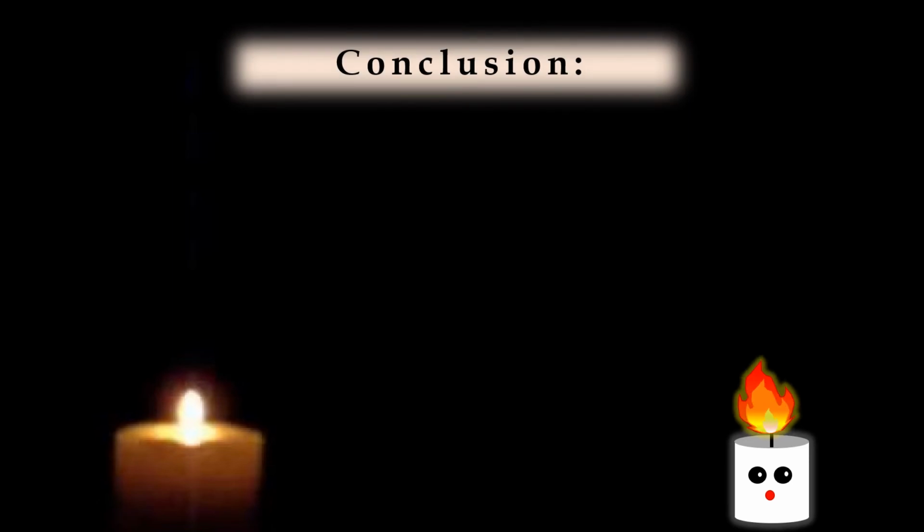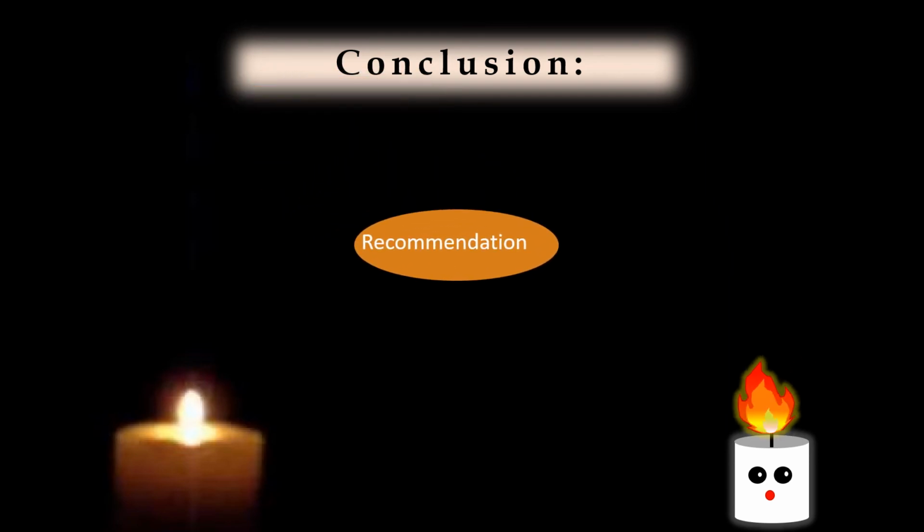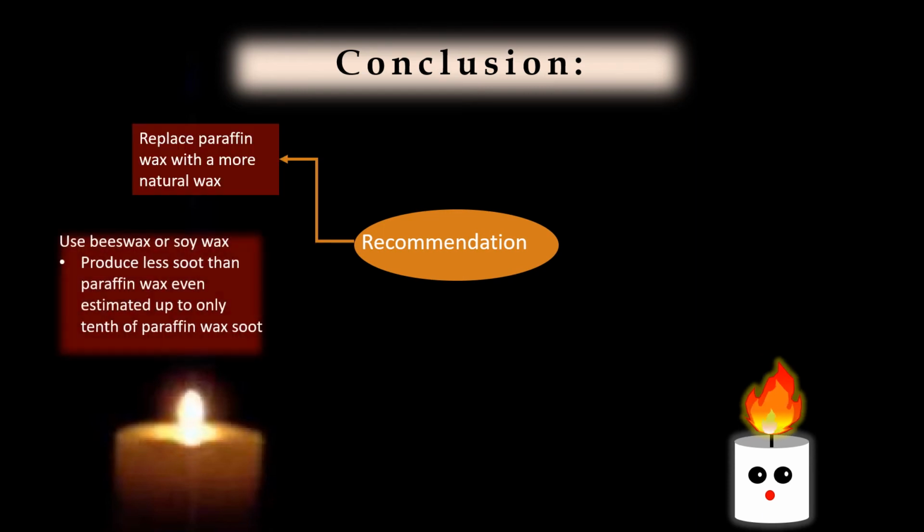In conclusion, scented candles are not good for the environment, so there are a few recommendations that can be done to overcome the pollution from scented candles. First, replace paraffin wax with more natural wax. This can be done by using soy wax or beeswax, which produces less soot than traditional wax, estimated to be up to only 1/10 of paraffin wax soot.